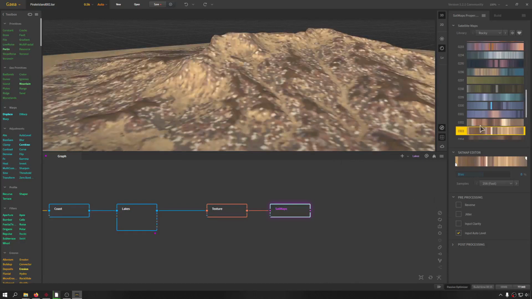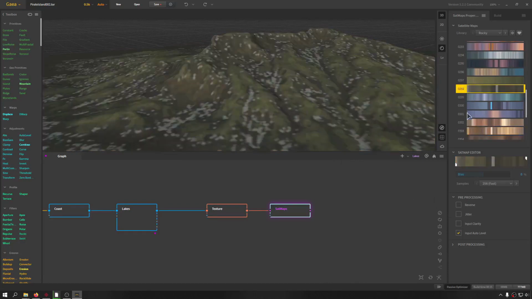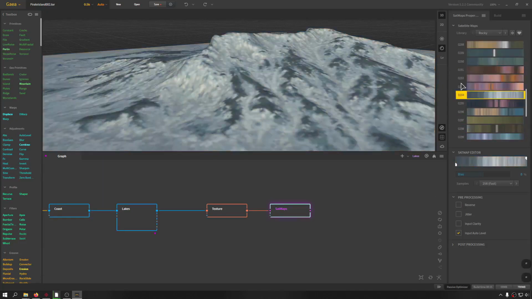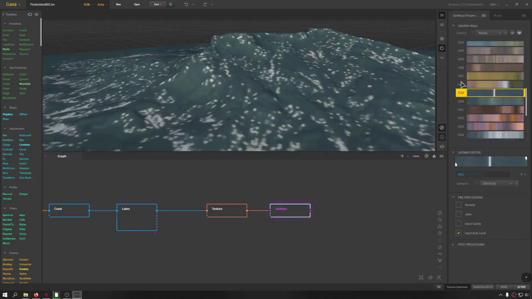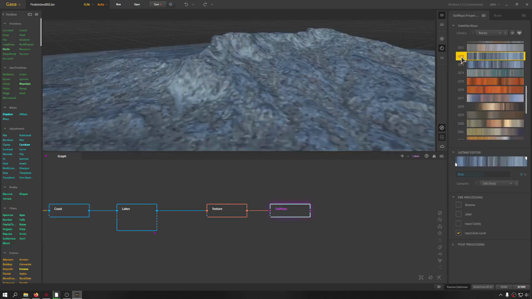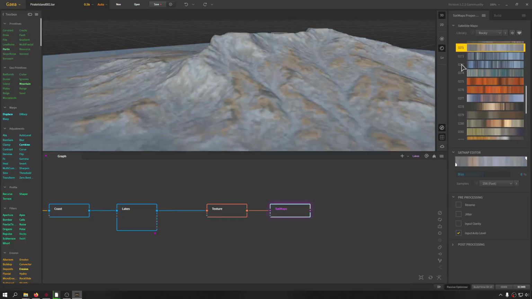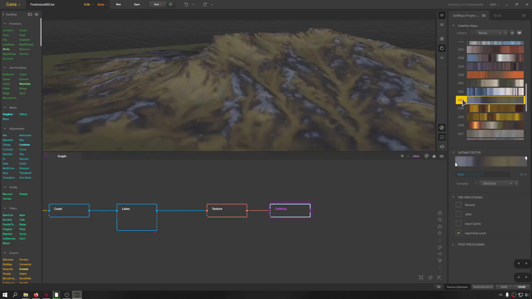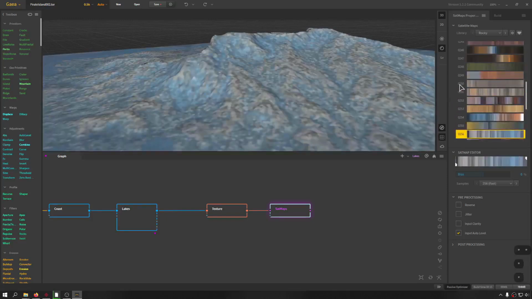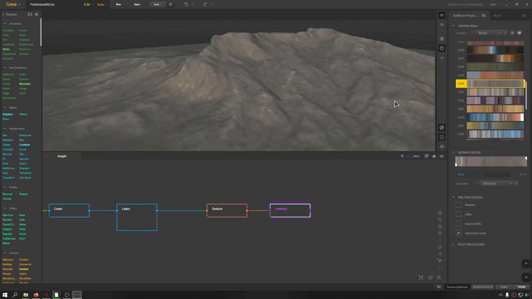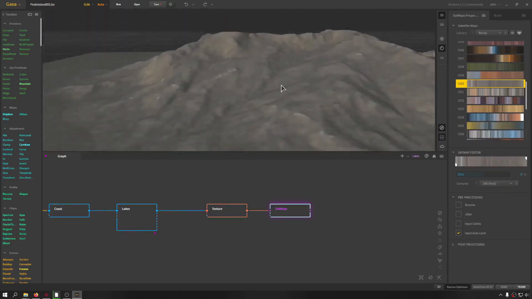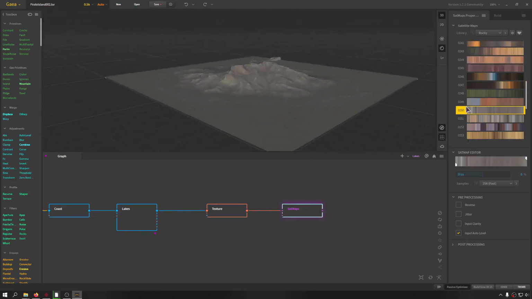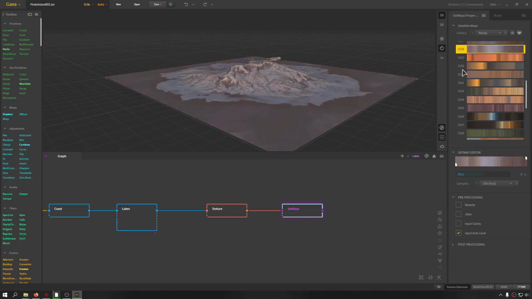So let's take this or select something else. It takes a little bit of experimentation to see what works and what not, but overall the process is going through all of them and start to select what you want. So I'm gonna create something that has this shade towards the gray. So let's say that I'm happy with this. So let's select something else.